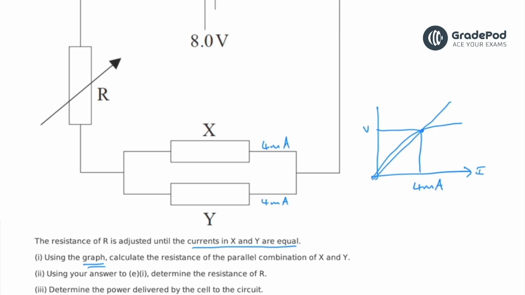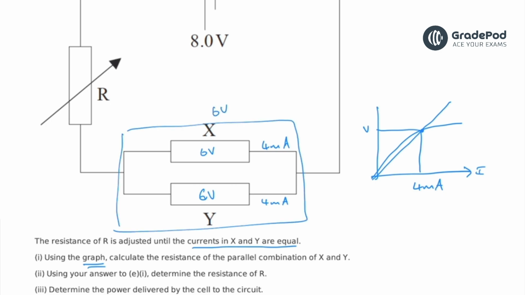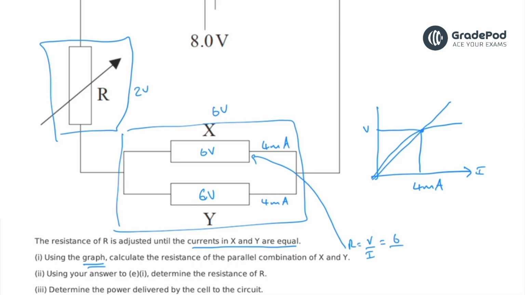And if we look at the voltage of each of them, the voltage of each of those at that stage is 6 volts. So that means that this chunk here is getting 6 volts of the EMF, which means that chunk there is getting 2 volts of the EMF. Okay, so we can use this information to calculate what the resistance of that is, right? So R equals V over I. So voltage is 6.